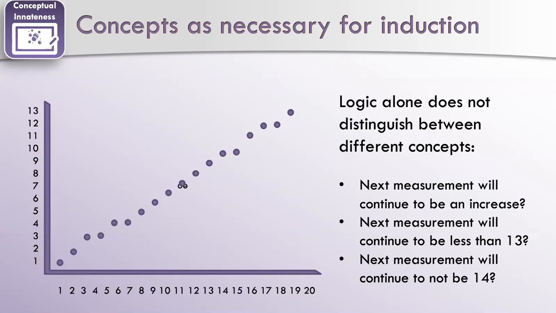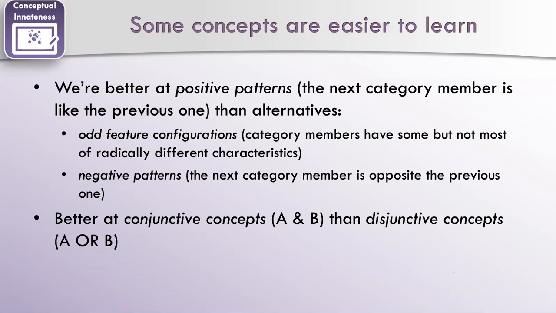Logic alone isn't going to distinguish between the different possible concepts. Instead, there must be something that is more plausible to you about some ways of grouping things than others. It seems ridiculous to think that given 13 data points that all keep going up, the next one's going to be something that's not 14. It seems crazy to think that you were studying two different rocks.